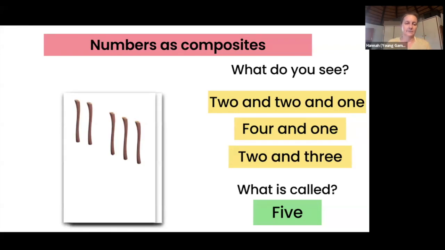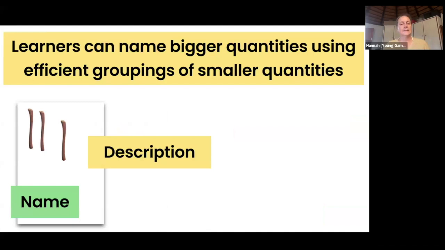In other words, if I were to find one card to replace those cards, it would be a 5 card. So learners here become efficient, and it's something that they need to practice and practice, even grade 1, 2, and 3. If they're starting out with the cards, I let them practice. I show them this. I say, what do you see? 2 and 1, 1 and 2. What is it called? 3.